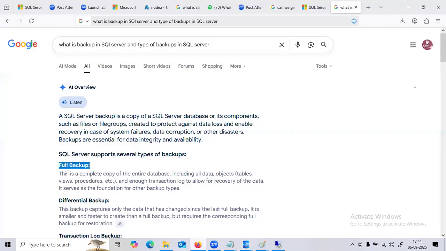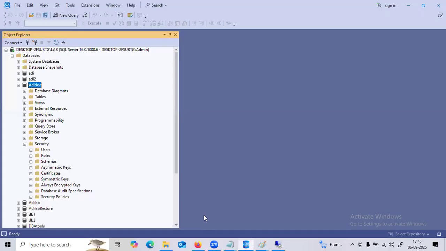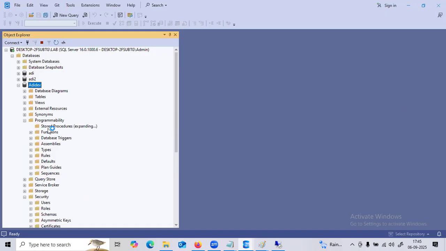So here, the full backup is a complete copy of the entire database, including all data objects. Objects may be table, view, procedure, or some other functions. Table is one object, view is one object, and under programmability, stored procedure is one object.